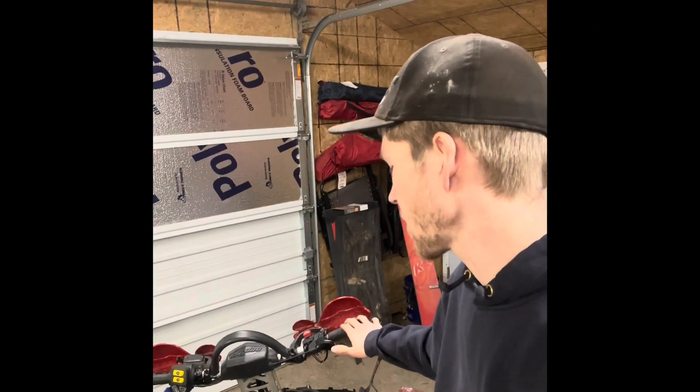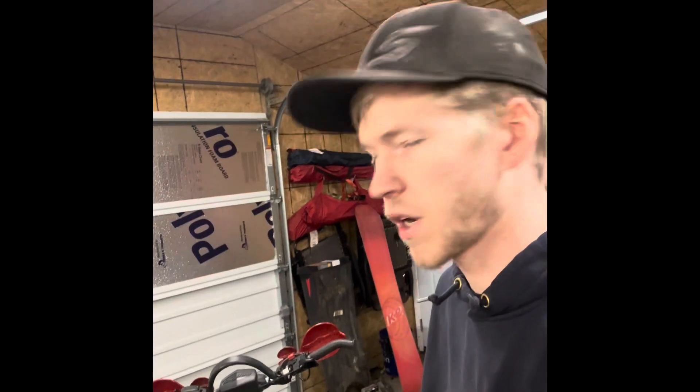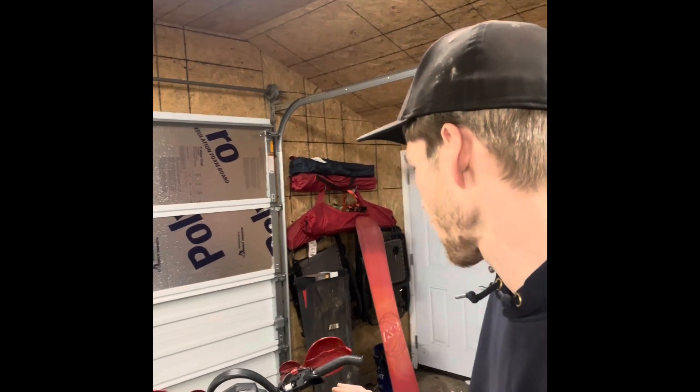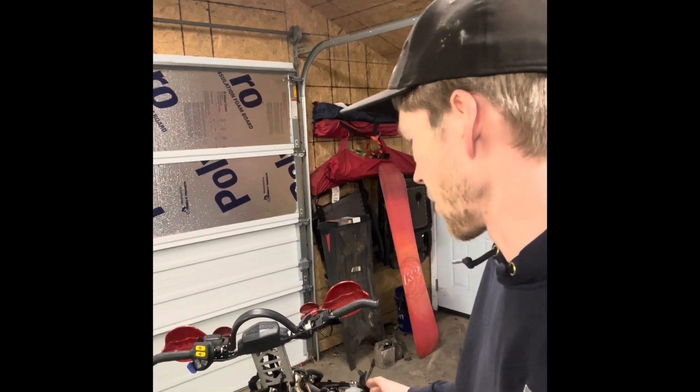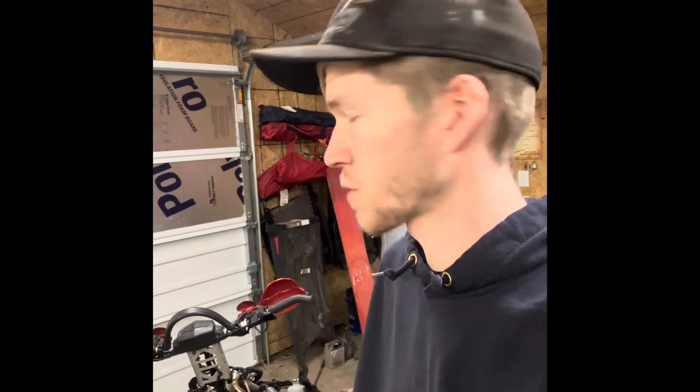What's up guys, today we're working on the Ski-Doo E-TEC 800. This one's got an oil leak and this is actually my personal sled that I'm taking up tomorrow morning, so kind of late notice here. I struggled to find anything online about this — it was leaking oil right out of the bottom of the oil pump. I was looking up diagrams and whatnot, but Ski-Doo doesn't sell individual parts for these pumps, they just sell the pump itself, which is pretty expensive. I'm just going to show you guys what I found because there's not a lot out there on it.